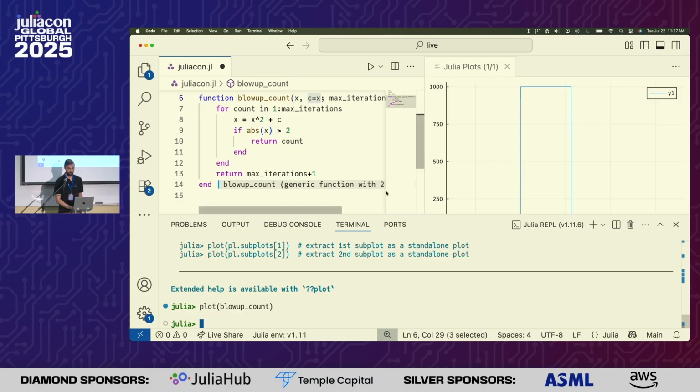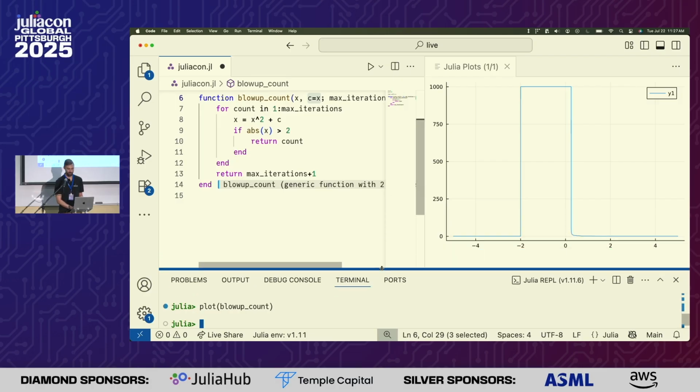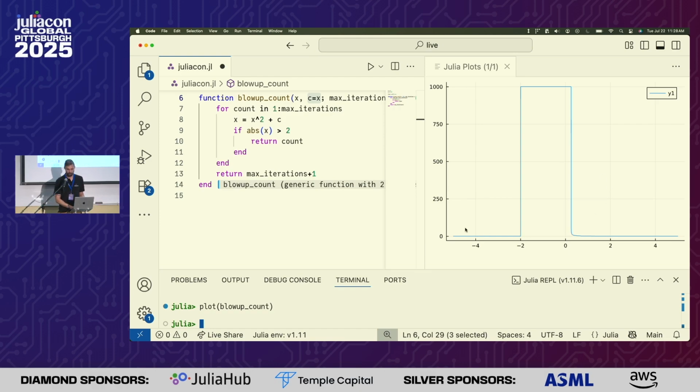And in VS Code, it'll pop up on the right here like this. When you give it no arguments and nothing interesting, it'll just give you a graph from -5 to 5. I can change that. It looks like something interesting is happening around 0. So I could say maybe let's go from 0 to a half. I can zoom in, right? Or maybe from 0.2 as my left axis to 0.3, right? And you can see there's something interesting happening in that region for this particular graph.